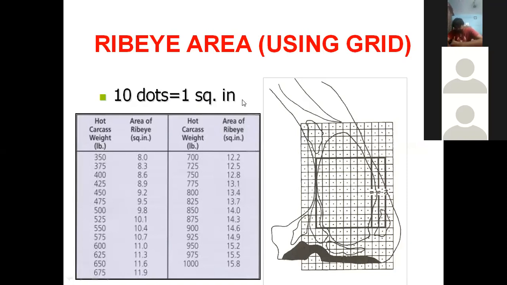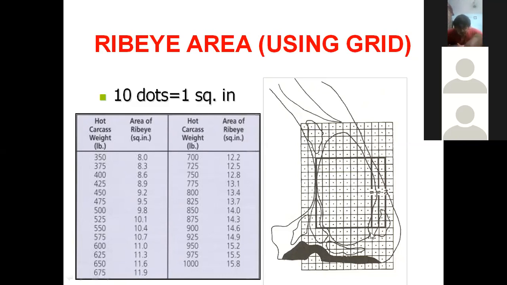Because it has an irregular shape, we cannot calculate that area directly. So what we use is a grid for that. By counting the number of grids, we can approximately calculate the area of the rib eye. See, sometimes you can come across such a type. It is not a full grid cell, so you can add this and make it as one dot line. Is it clear?